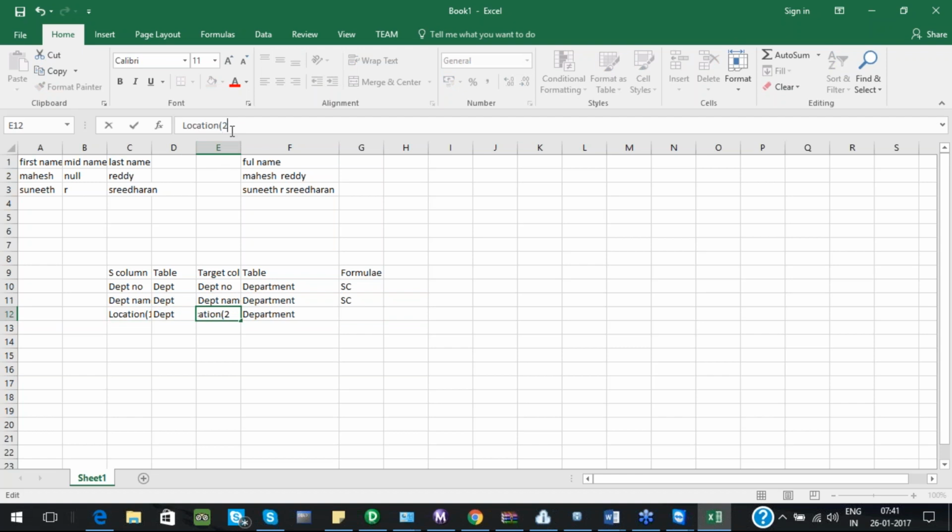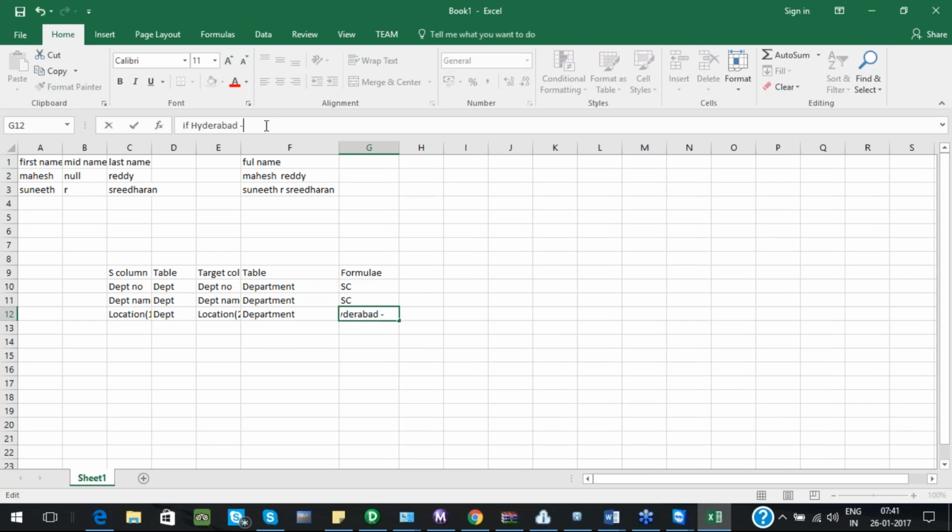So I'm trimming it down here. So if it is Hyderabad, it should be HY, and then if it is Bangalore, it should be BL.